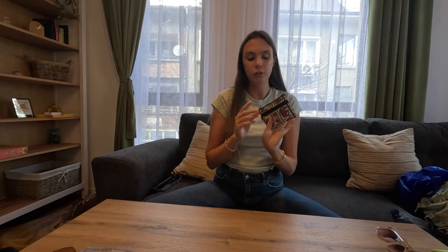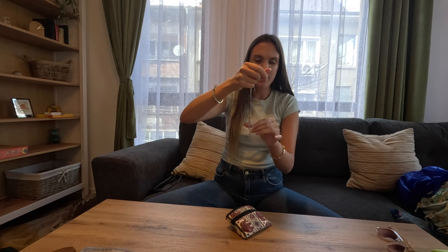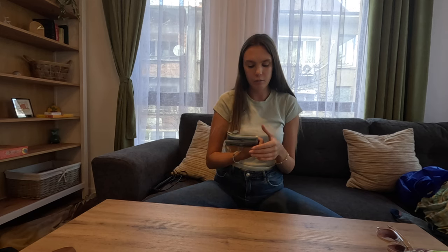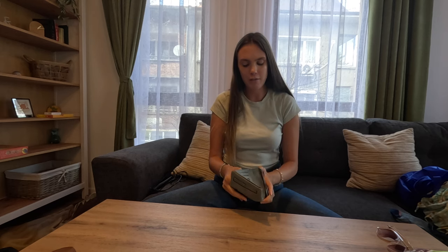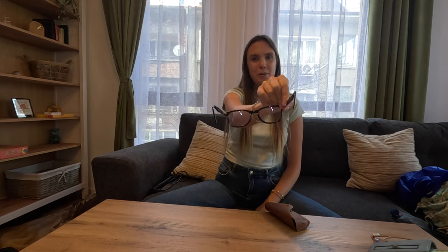I also have all of my jewelry in a cute little bag we got in Bangkok. I keep individual pieces in little bags from Dollarama — it holds everything and helps them not get tangled. None of my necklaces have gotten tangled since putting them in here. I wear my favorite pieces every day so this is kind of extra or bought-along-the-way stuff. We have two wallets: Carson's everyday wallet and my wallet, which is destroyed now and just holds all our spare currency — Australian dollars, Singapore dollars, some Vietnamese dong. I also have my reading glasses — bring them in a hard shell case, not a soft one like mine, because mine got squished and my frames are stretched — and my sunglasses.